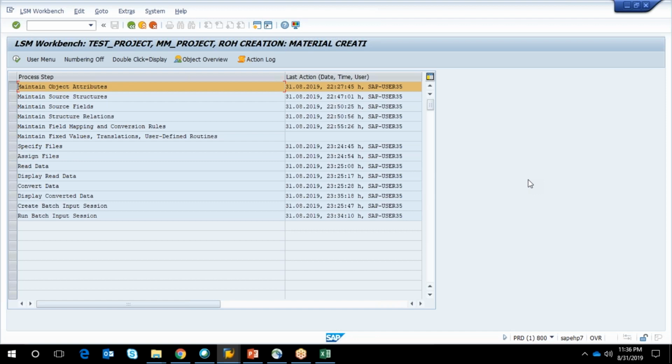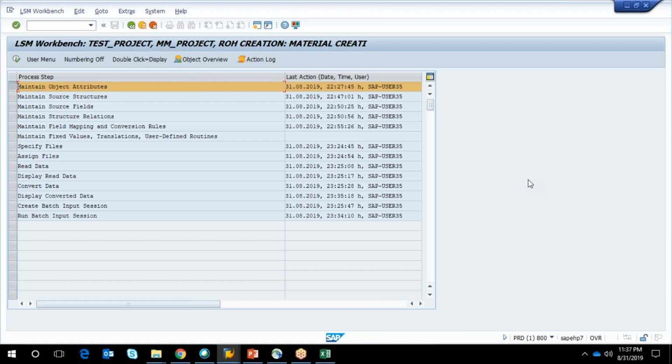Some clients may use it frequently, or the master data team may use it. The functional consultant is not mandatory in most cases, maybe only during initial implementation.